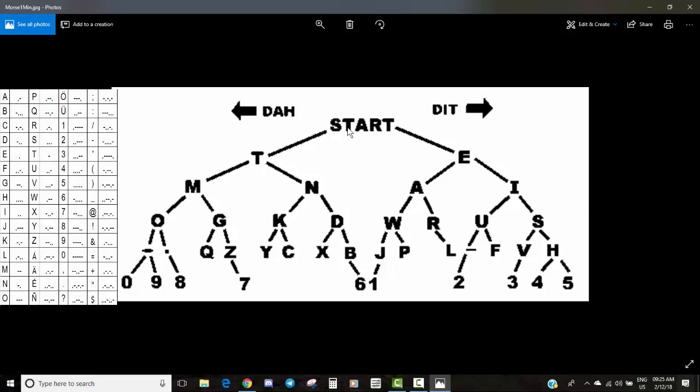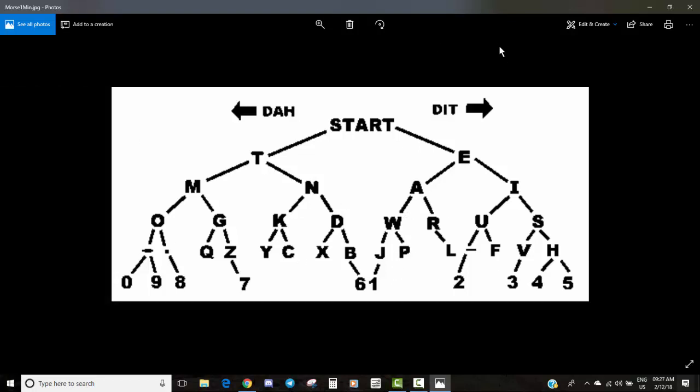Because if you start memorizing the dits first, for example, you're gonna go dit, and then you can go dit dit, and that'll give you I. And you can go dit dit dit for S, dit dit dit dit for hotel, and then 5 dits for the number 5. And every Morse code character, except for like your apostrophes and your periods and stuff, is in this. So da da da da, that's Y. Dit da da da, that's J, etc.